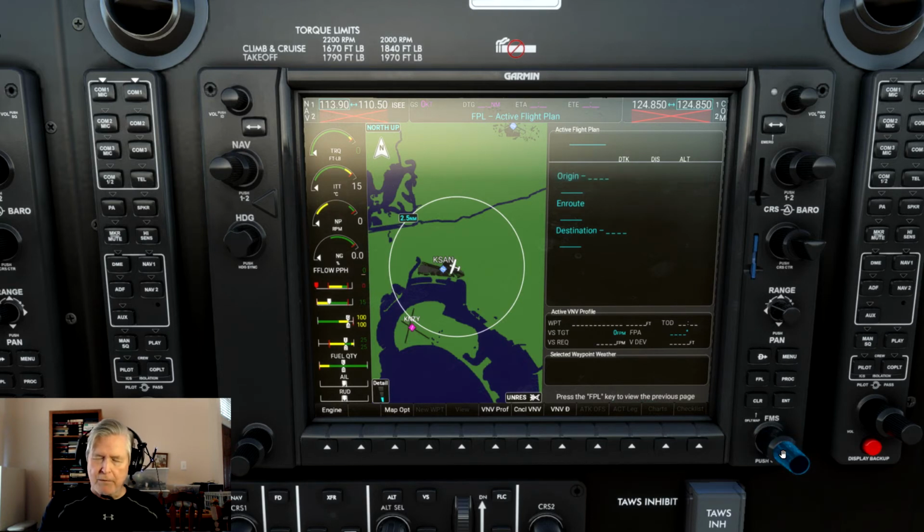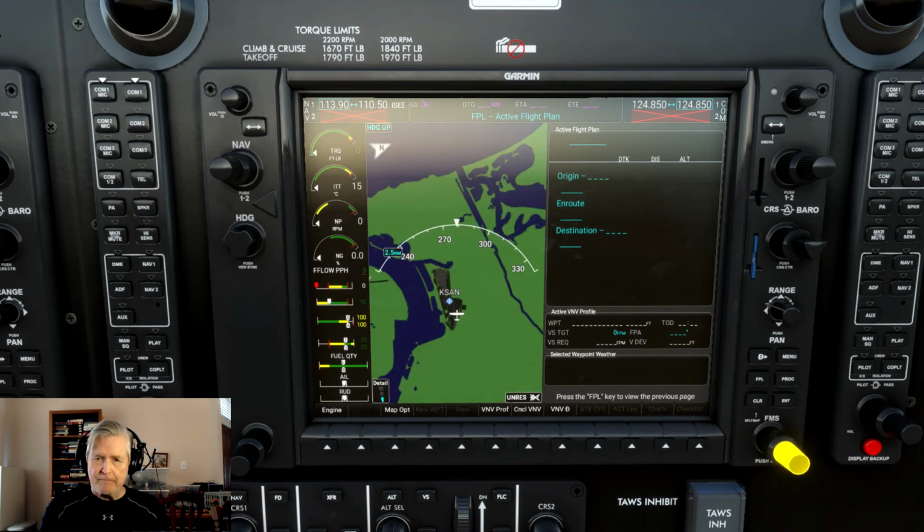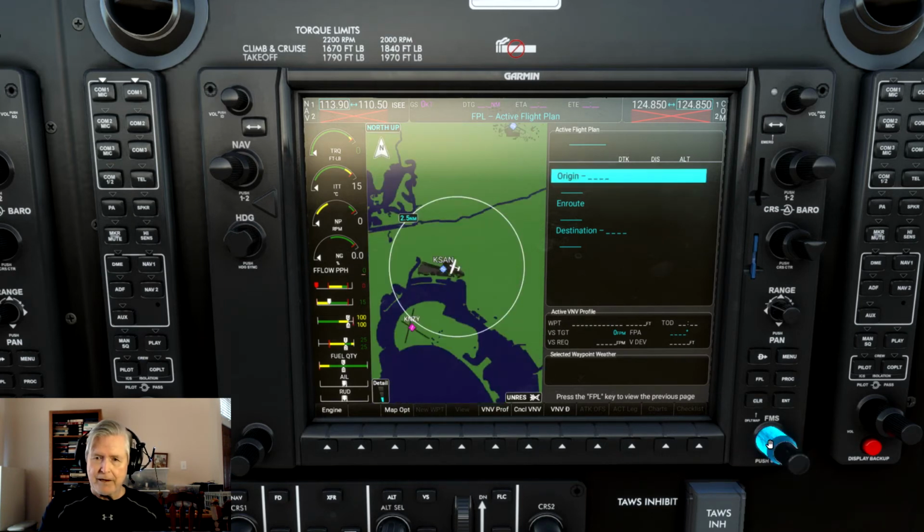The way these cursors work, I'm a little bit unfamiliar with this new interface for Microsoft Flight Simulator, but I need to left click the knob and then right click, and that's not it. Left click, right click, left click, click.